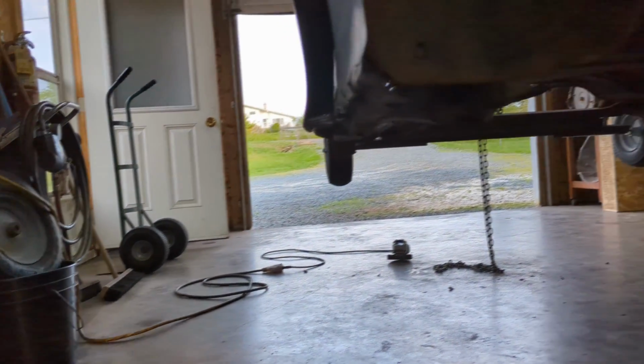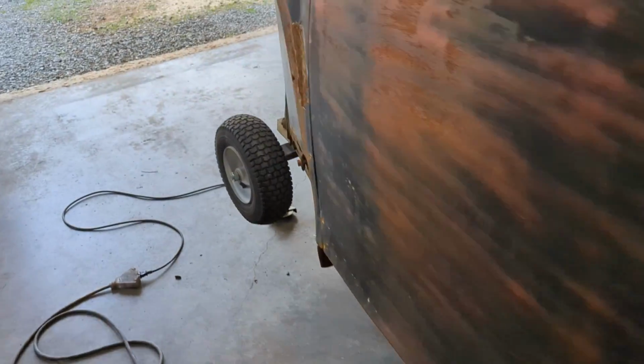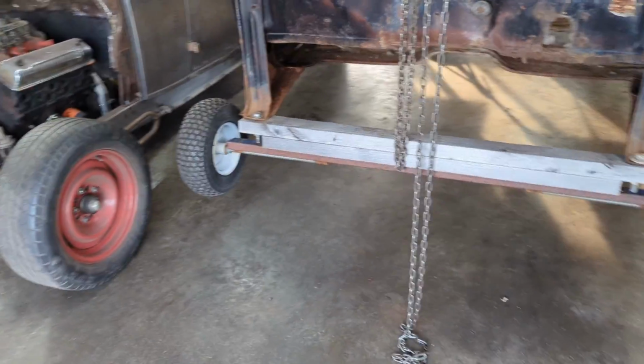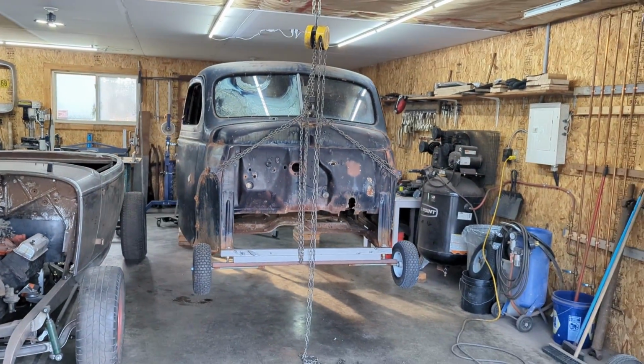So anyways, what we are going to do before this video is over is get the chassis underneath it and at least lower the body onto the chassis so that I can make sure that everything fits in there. So follow along, we're making progress on the 40 Plymouth.